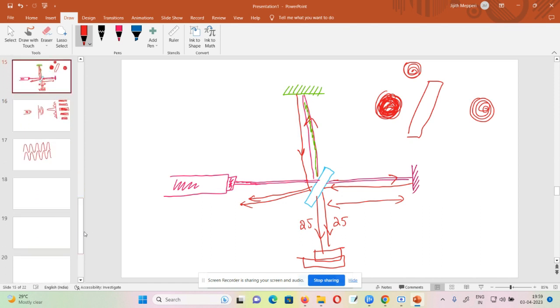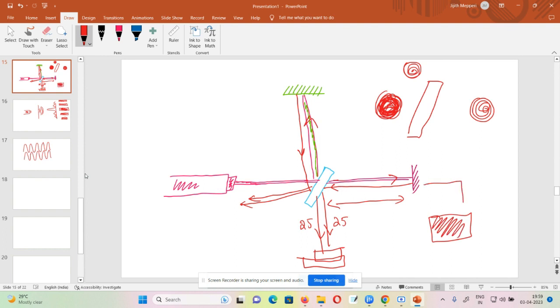So here the question is like that. In that case also, if two beams are exactly matched together in the case of a Michelson, what will happen? It can be completely coherent, so it will produce an intense spot at that position. If both lights are exactly out of phase, what are you going to get? You are going to get nothing. On the screen, you will not see anything. It will be dark.